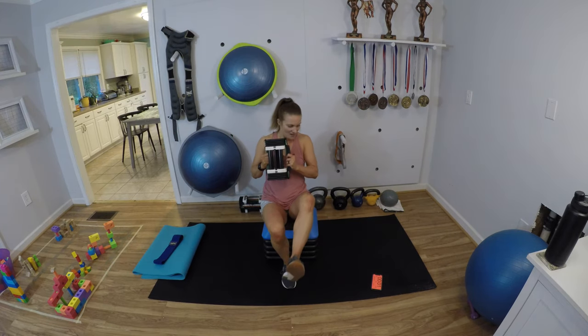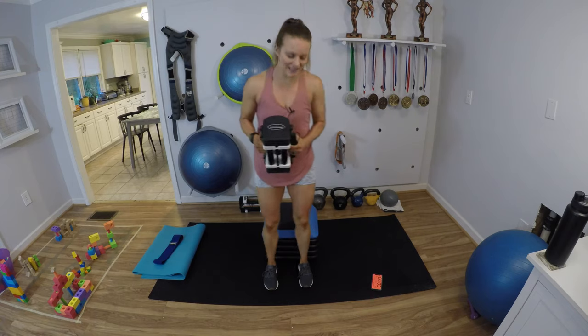Okay? Switching sides, shoulders back, chest up, abs in. Let's go. Sit back, stand up. Nice and controlled. Single leg work is awesome to help work out imbalances. And when you're working out at home and don't have really heavy weights, it helps increase the load because you have all of your weight working on one side, right? Whoops, balance. Good job, keep going.